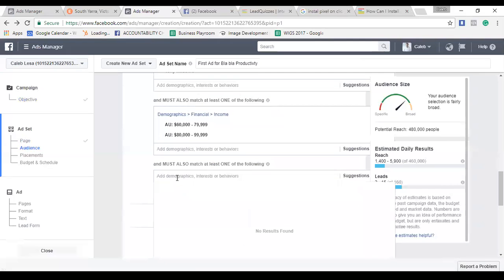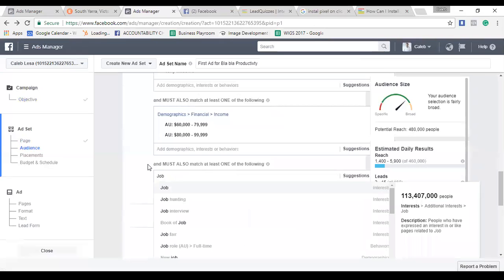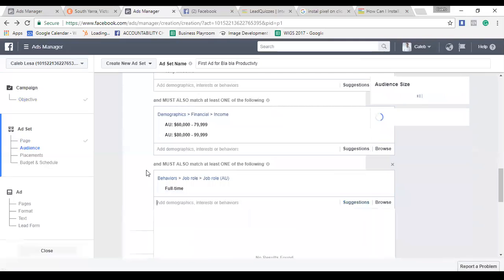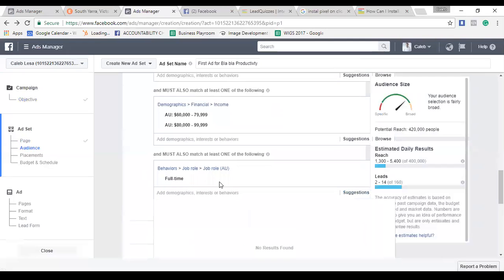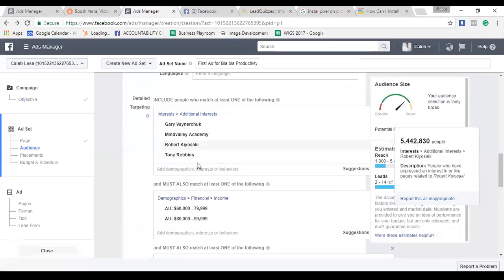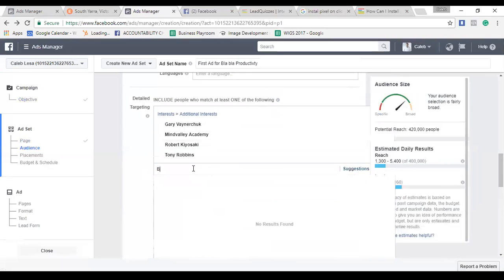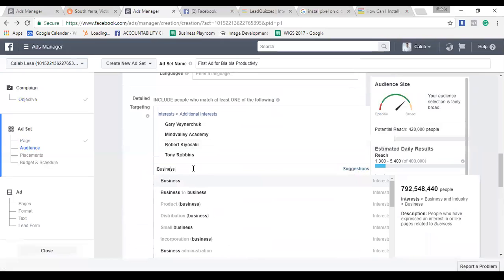And go job. So full-time workers. And maybe they're interested in business.